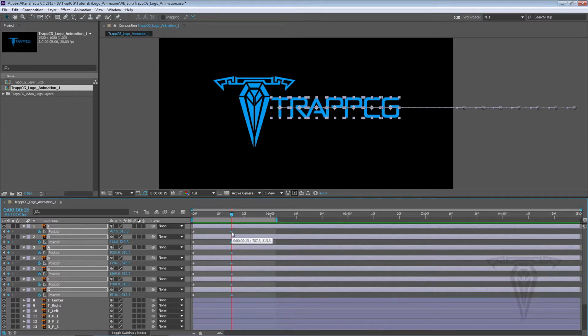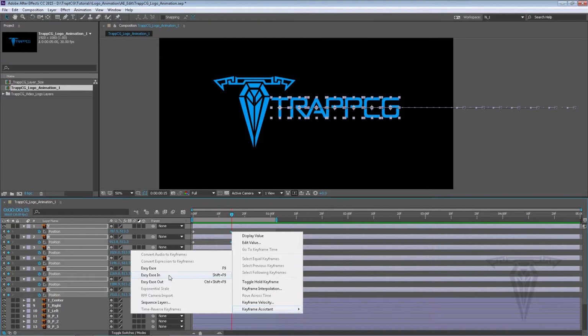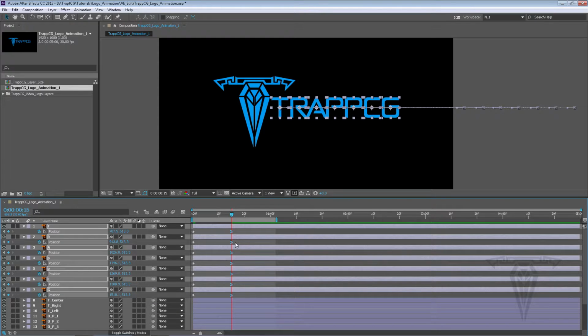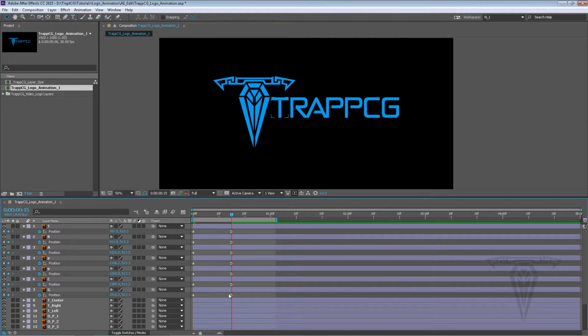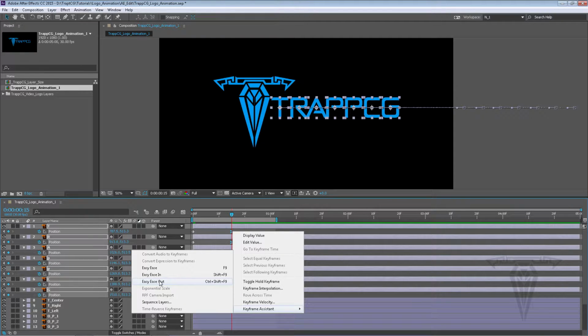So I'm going to right click on these, go all the way down to Keyframe Assistant, and click Ease In. Now I'm using Ease In because we want to ease into the keyframe. The other options, let me do that again. Select these, right click, Keyframe Assistant. You have Ease Out, which means you're going to ease out of the keyframe. So I would use this at the beginning of the animation, or the first keyframe, not the last one. And then we have Easy Ease, which creates an hourglass look and allows it to ease in and out of the particular keyframe. So right now, Ease In works perfect.